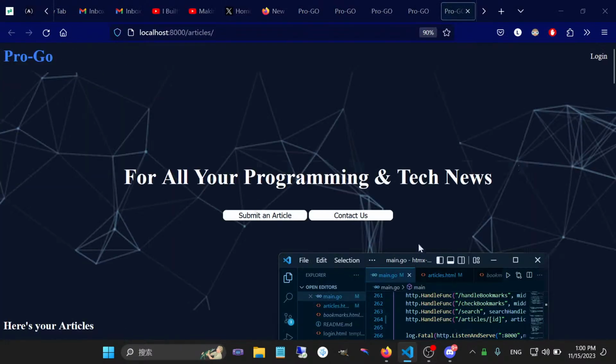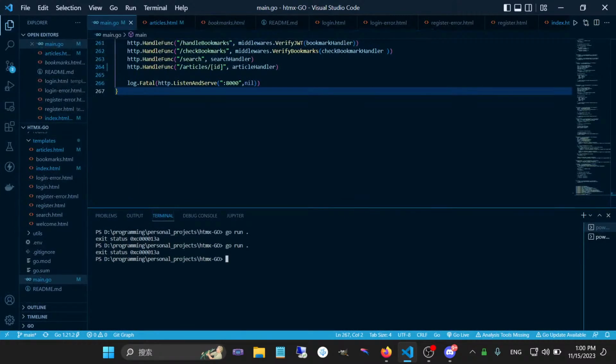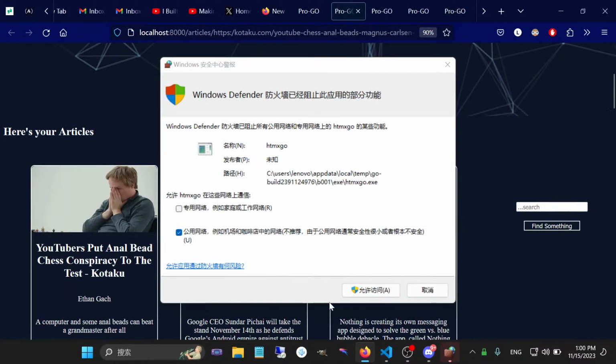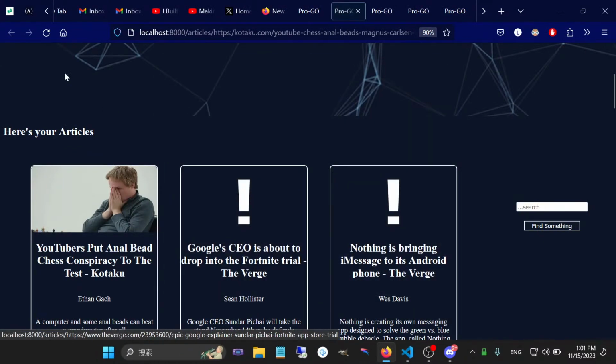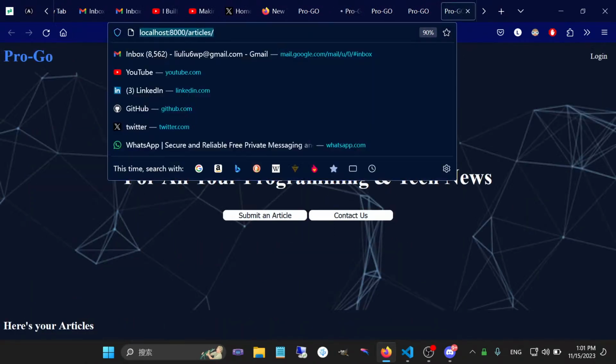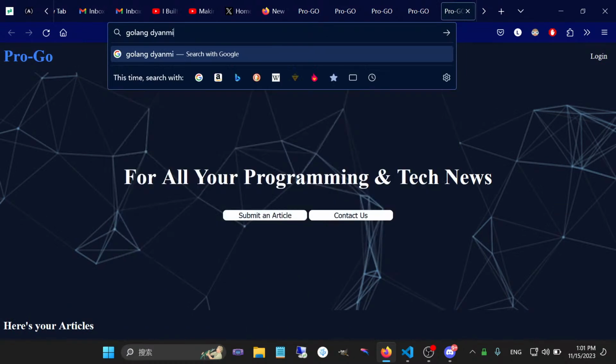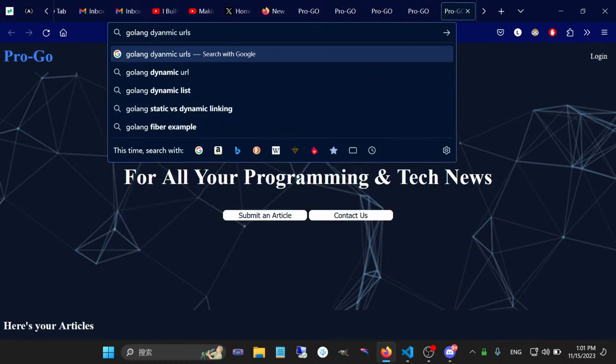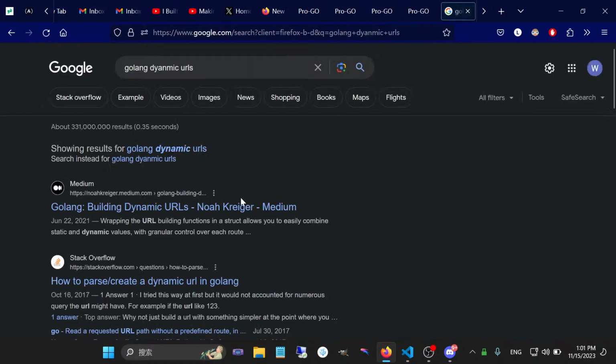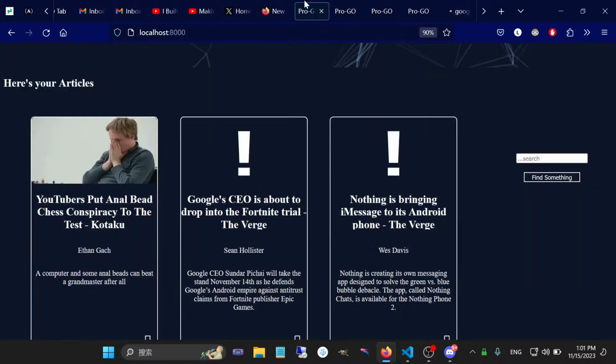I have to reset the server for this. I think I know what to do. Yeah, put that out of the way. Do this. Golang dynamic URLs. Ah, there you go. That's probably closer to what I wanted.